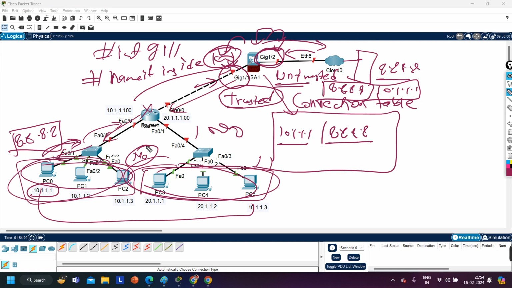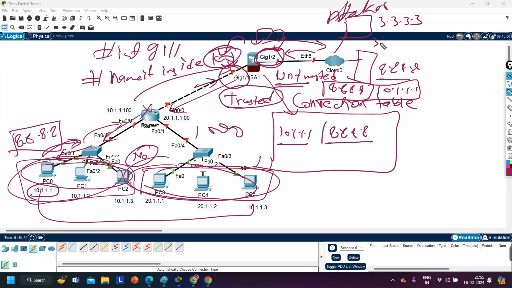But try to understand, when there is one more server whose IP address is 3.3.3.3, this is an attacker, let's say. This attacker is going to send one virus to, let's say, PC0. If PC0 receives that packet and clicks on that packet, the virus will install there, and it will corrupt the PC or the server, right?